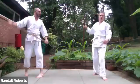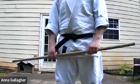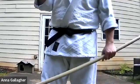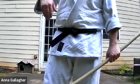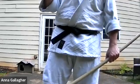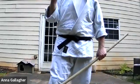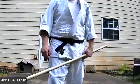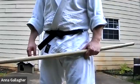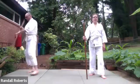So then we'll do right forward. No, we're just taking a step back with our left foot and stepping forward with the right foot. We're not doing the switch off. You can experiment with it outside of class. I just wanted to show both. But on this one, we're just going to take a step back with our left and then step forward with our left. So the right foot stays put.